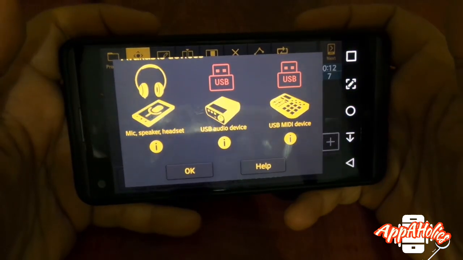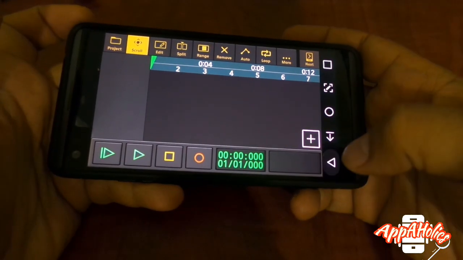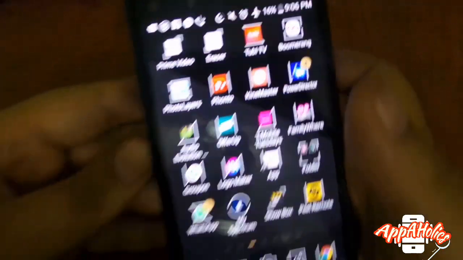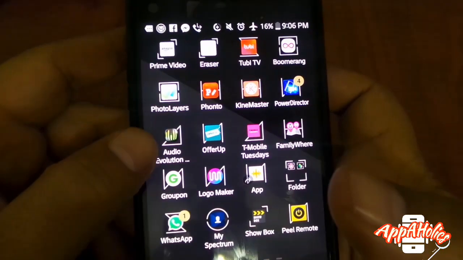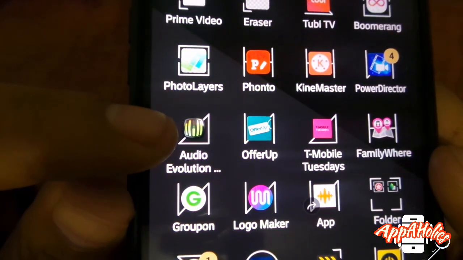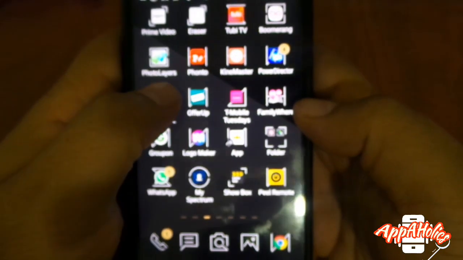When we first opened up Audio Evolution, well, first hold on, let me show you what the icon looks like. Yes, I want to exit because I didn't show them the icon. All right, let me show you what the icon looks like. Audio Evolution right here. You see it? Is it focusing? Right over here. Audio Evolution. See that? Beautiful, right? Okay, let's go ahead and open it.